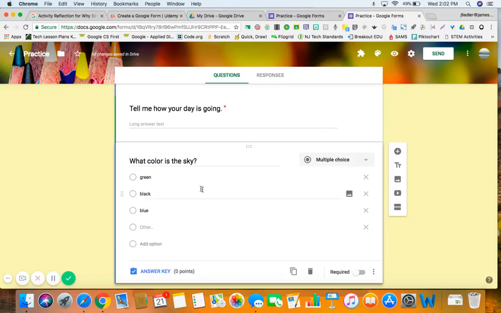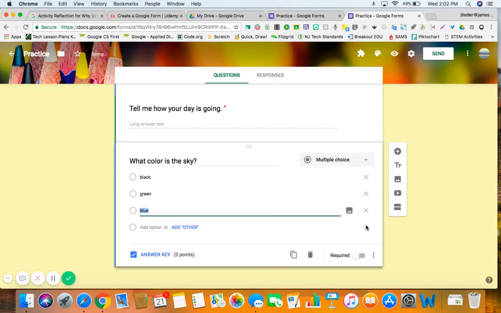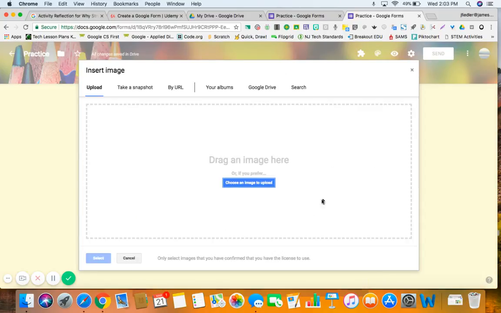As you put your answers in and you see me hovering up and down here, you see a couple of things. You see those 6 dots again. So that's if you want to change the order. Maybe you started putting a bunch of multiple choice and realized you had the answer as A every time, so you wanted to move it. You also see some X's here, so if you change your mind, you can take something out. You also see this little image icon. So you can click on this image and it will bring up this search bar.